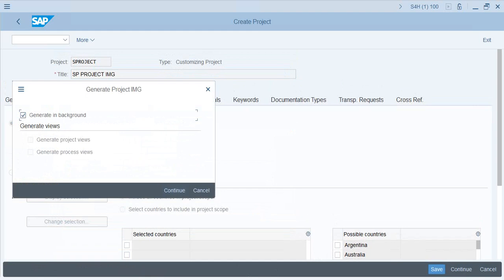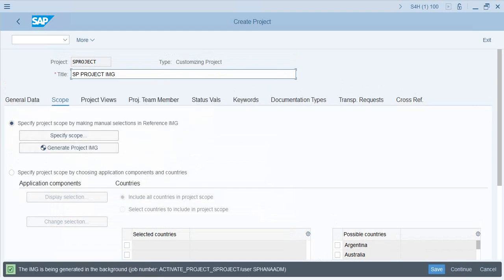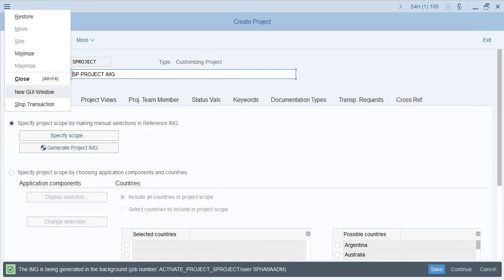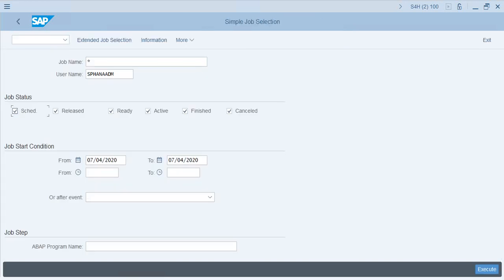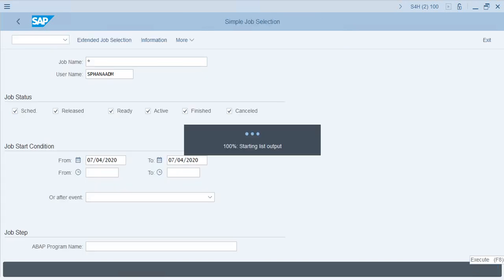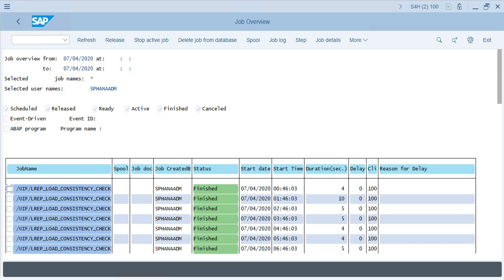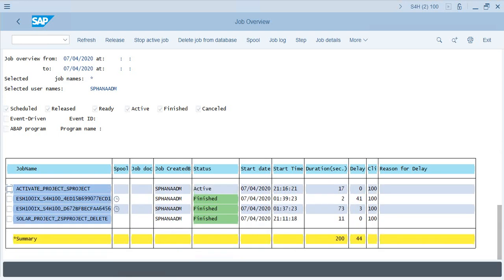So generate in background, and you can actually go and see in SM37. Execute. There is a project, right?